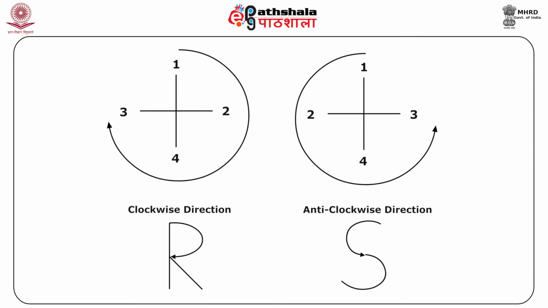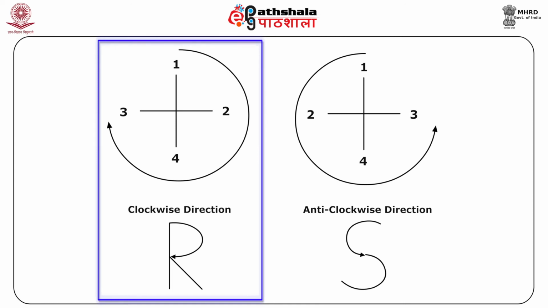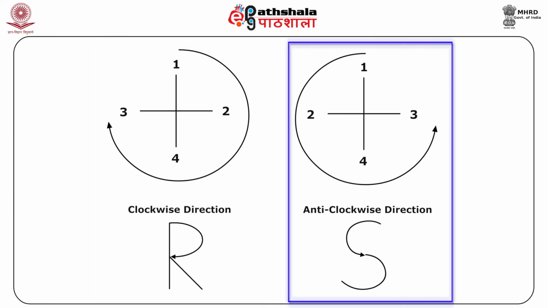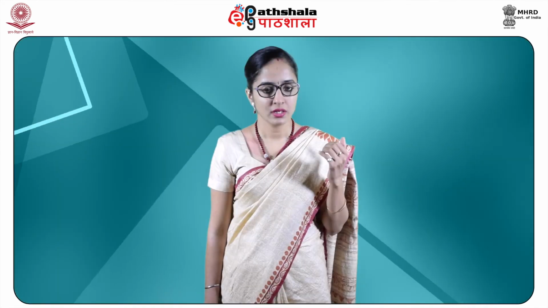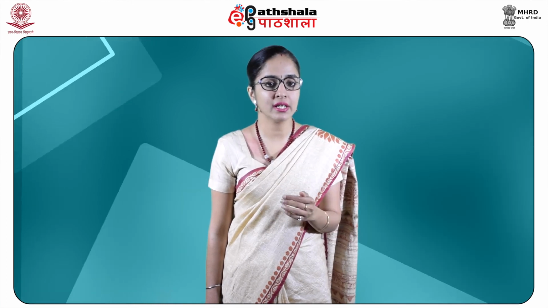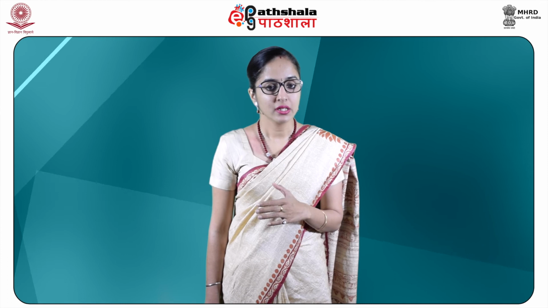The third set of rules is to trace the direction of the curved arrow starting from the highest priority to the second highest priority to the third highest priority. If the direction of the curved arrow is clockwise, then the chiral center has R configuration, and if it is anti-clockwise, then the chiral center has S configuration. Now you can see here we have shown how R and S are assigned according to the CIP rules. Now students, in a lot of detail and in a wonderful manner, we have explained the asymmetry, the chirality and how to determine the absolute and the relative configurations.